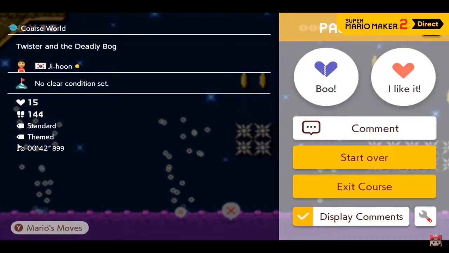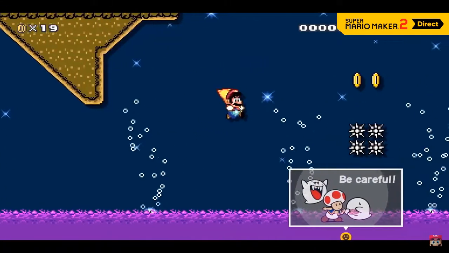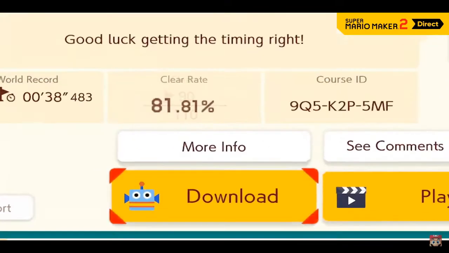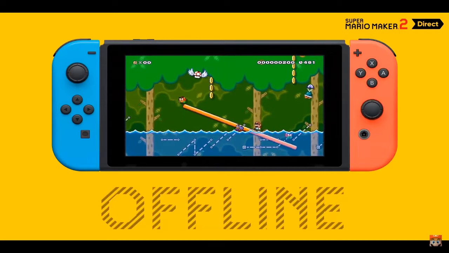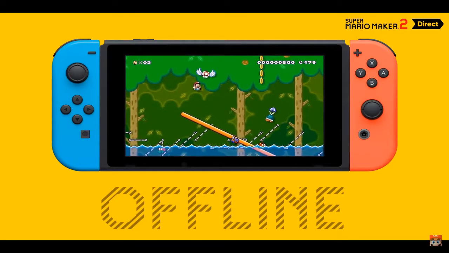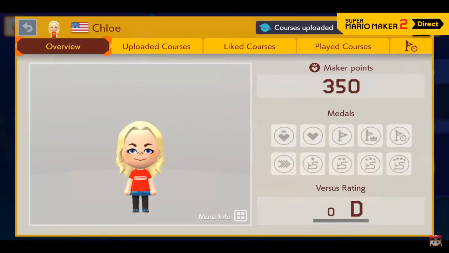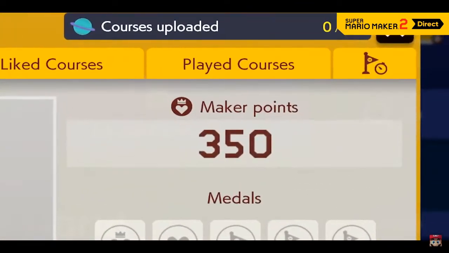Play a course, and you can leave a comment if they're enabled. If you download a course, you can play it anytime. That other stuff that I was screaming about. In Course World, each player has a maker profile. This seems to be such an improvement. In every way that the last game was lacking, this seems to be making up for it.